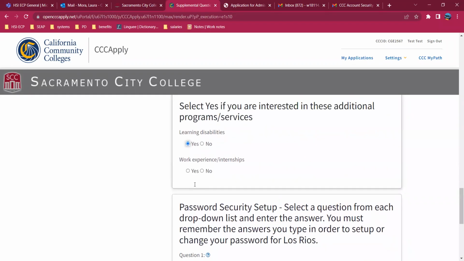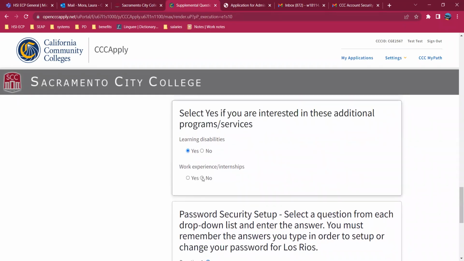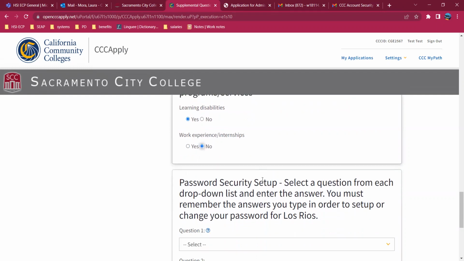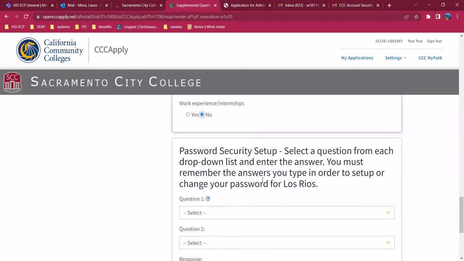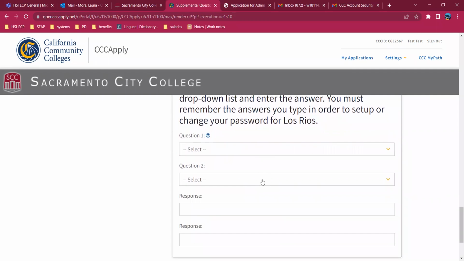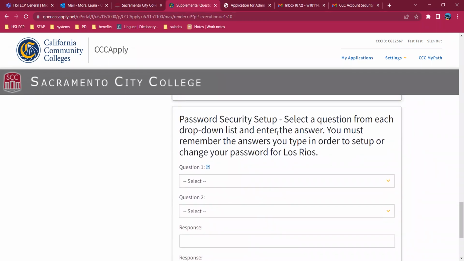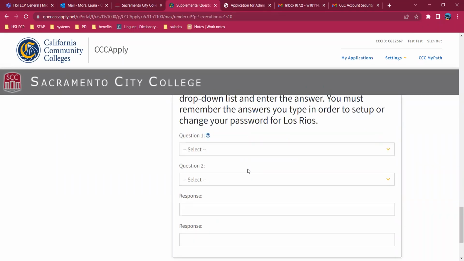And then we don't want to know about work experience or internships. This following question is super, super, super important because if you ever forget your password, or when you're meeting with me to set up your password for your student login, what we call e-services, you'll have to know the answers to these questions and you'll have to enter it as you're writing it here, whether it has a space, if it has a capital, whatever it is.